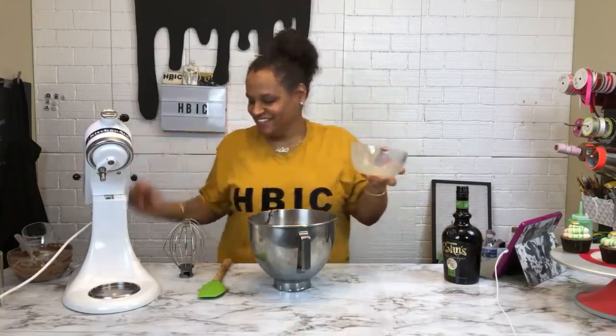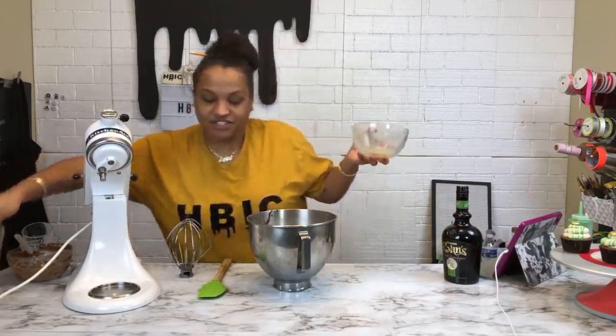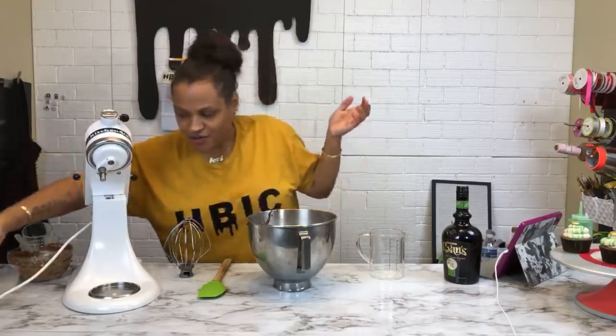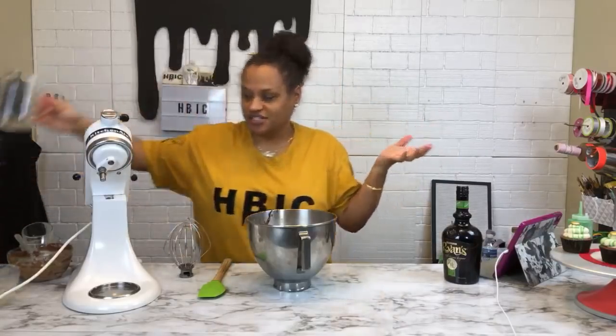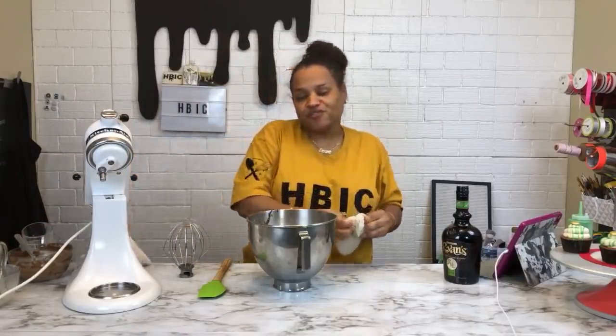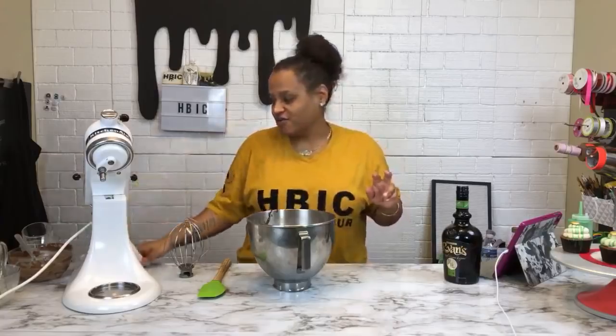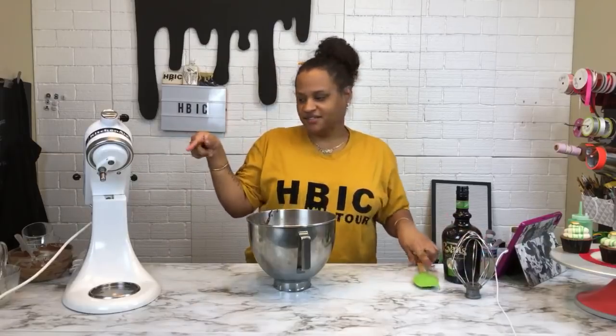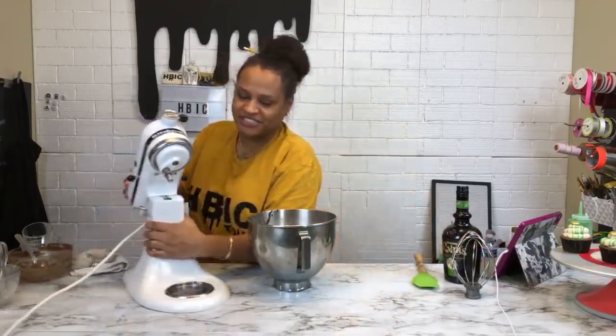I'm excited. My best friend, I sent her some photos, and I was telling her how good they were, and she was kind of getting annoyed with me because she wants some. Maybe, if I'm a good friend, maybe I'll drive to her house tomorrow and bring her some of these cupcakes, after my class that I'm supposed to be going to teach tomorrow.